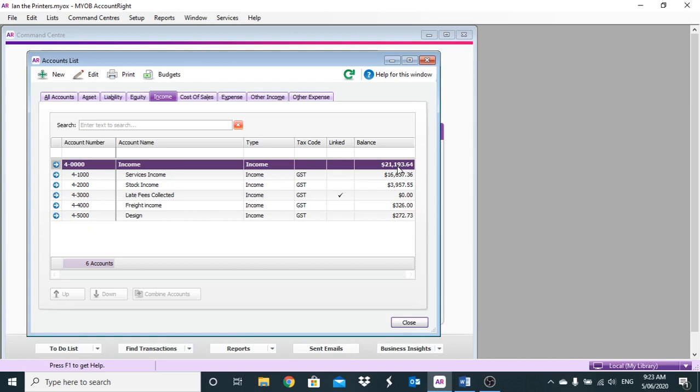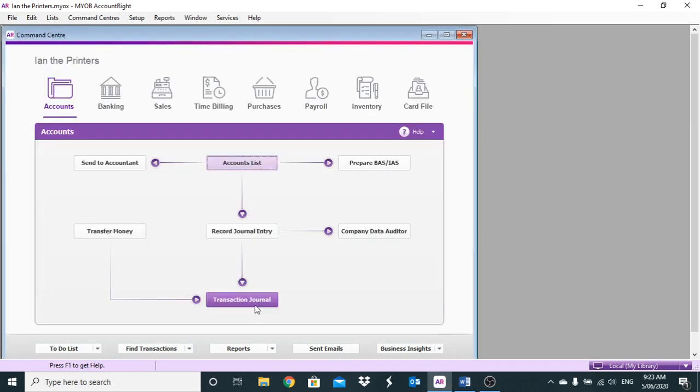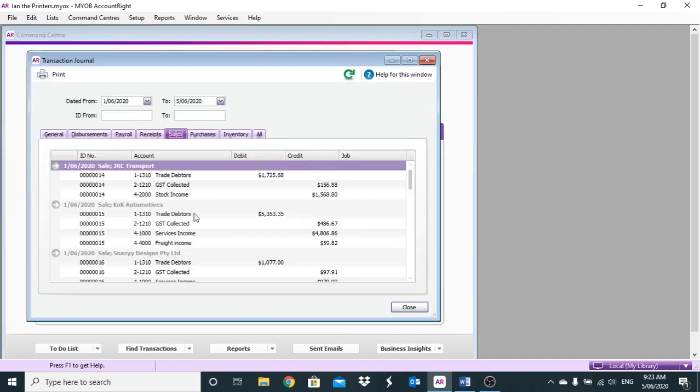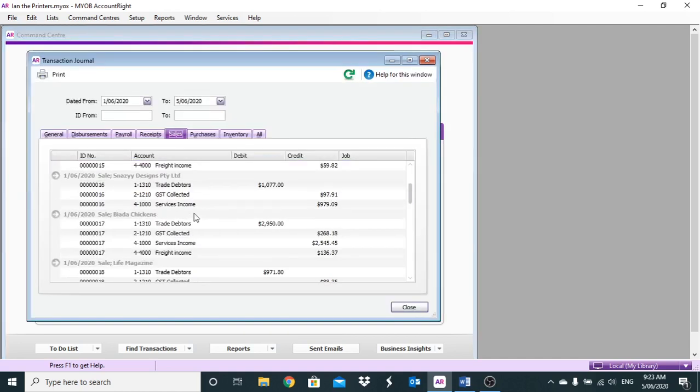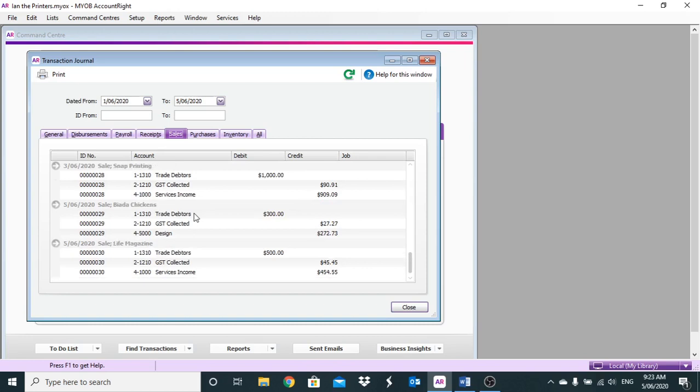So it confirms that those 2 quotations have been successfully converted into invoices. If I wanted to check in another screen, I can go into transaction journal over here and then go into sales, scroll down, and you'll see the 2 invoices 29 and 30 that I've changed into tax invoices.